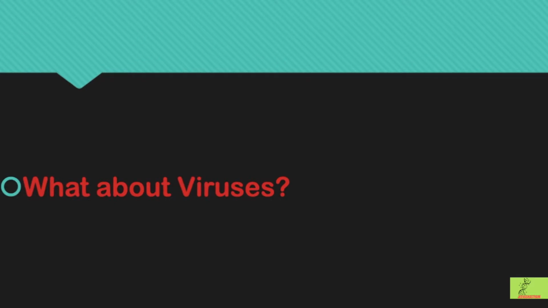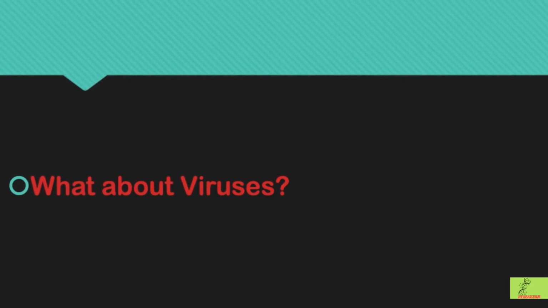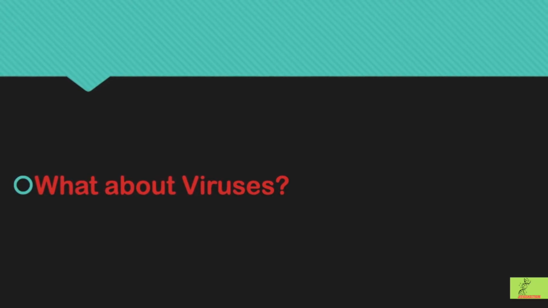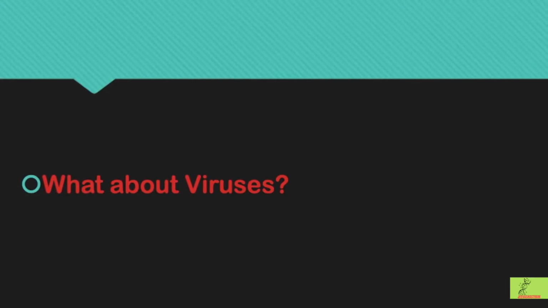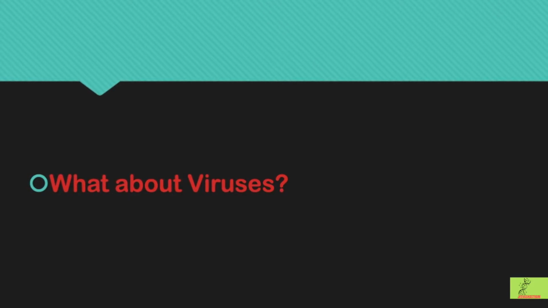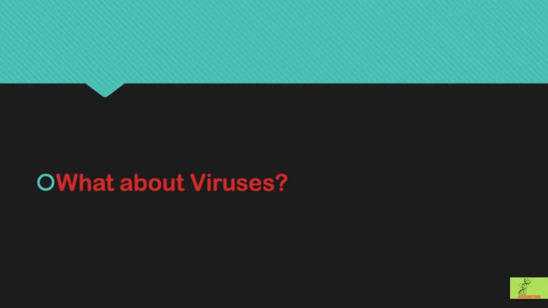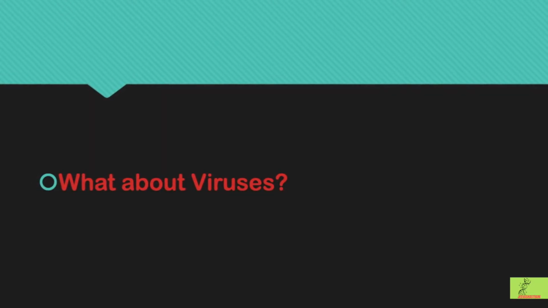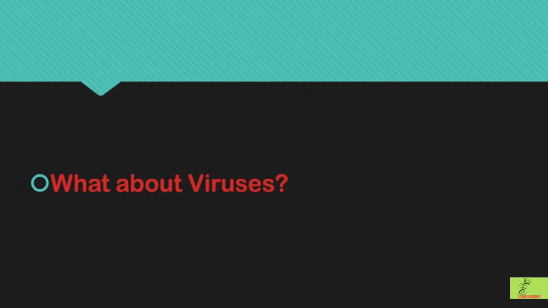So what about viruses? Are they living or non-living? They act as a living thing only when they are inside a host, otherwise they act like a non-living thing. They contain genetic material, but they cannot make a copy of it without a host body because they don't have the machinery to do it. Their only way to survive is to infect a host, hijack the machinery of the host cell to reproduce their own copies of genetic material, and then infect another host. That is how they survive generation after generation.